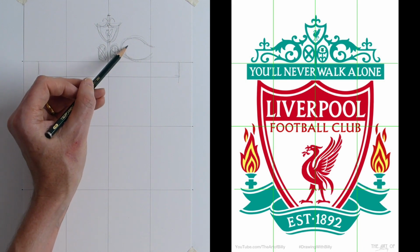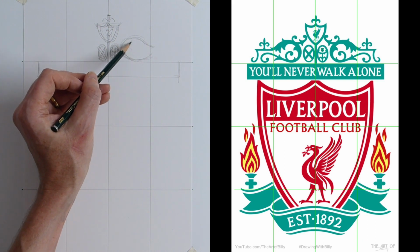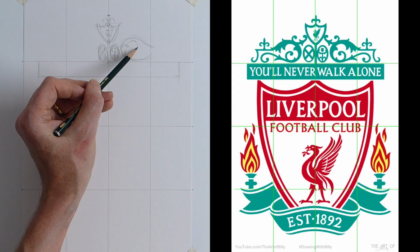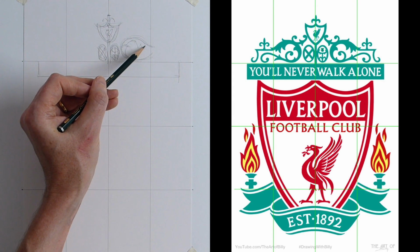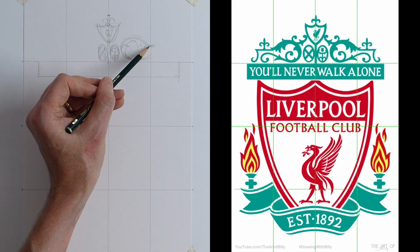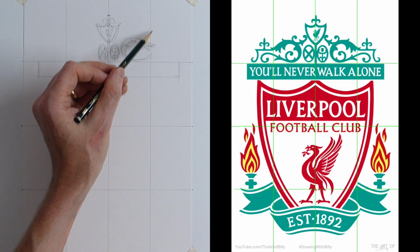Now you've then got another little C, as you can see there, and that's the kind of leaf shape that's coming round, and you just follow the curve around, and then you've got a little V shape there, and then another one, and this is the leaves at the end, another little V shape, and then a V that comes past. In fact, we need to come a little bit further over on that one, the guideline.